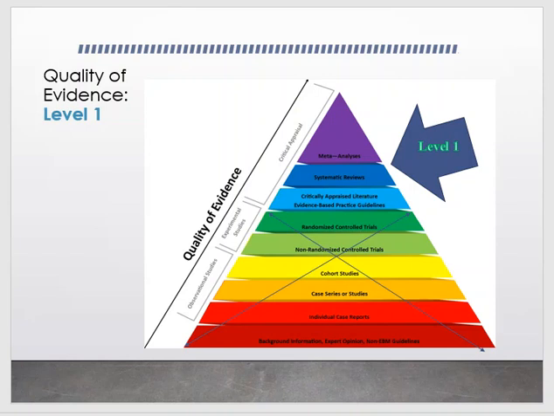So on the pyramid, the very top purple is the meta-analysis. Basically, this is a systematic review that incorporates quantitative methods to compare results from multiple studies. So let's talk about the systematic review. It's the dark blue right under the purple. But the systematic review is a synthesis of evidence on a particular topic. It's conducted by an expert or an expert panel using rigorous processes that identify, appraise, and synthesize studies to answer a specific clinical question. Conclusions are drawn about the data gathered through this process. These are what is on the Cochrane Library.